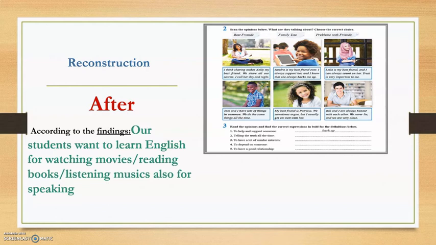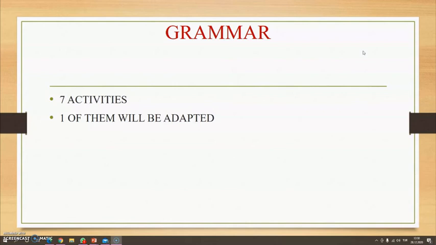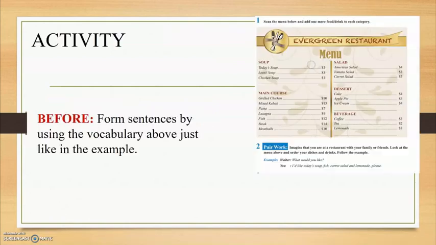Okay everyone, my part of the presentation has ended here and my friend Salih will continue. Hello everyone, I am Salih, and I will continue with the grammar section. In the grammar section, there are 7 activities in the book, and we think that one of them should be adapted, because this activity focuses only on grammar at the sentence level, unfortunately.